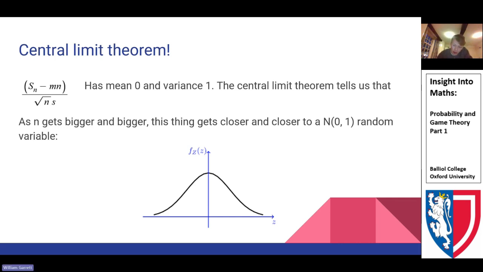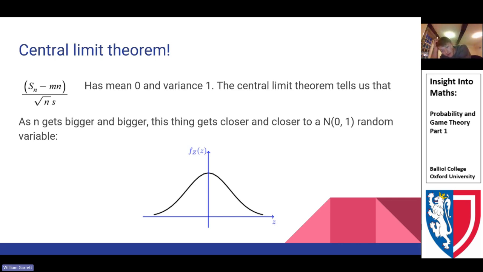So what we're going to do is apply this to try and calculate the probability that when you play 10,000 spins of roulette, that you come up a loser, as in that you lose money overall. Okay. So I'm not going to try and rigorously state the central limit theorem. That's going to have to wait until your first year of uni, unfortunately. But we are going to assume that this thing is roughly normally distributed. Okay. And then, the fact that we would be losing after our 10,000th spin of roulette would be saying that S of 10,000 is less than 0.